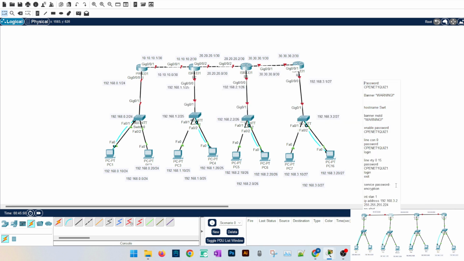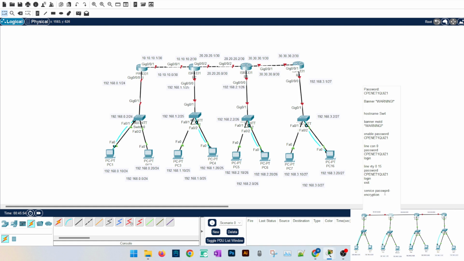This time we'll just remove some of our configuration here and let's tweak it. Router 1. Okay, so enable password, all of the stuff are the same, so we're going to keep that one, router 1.